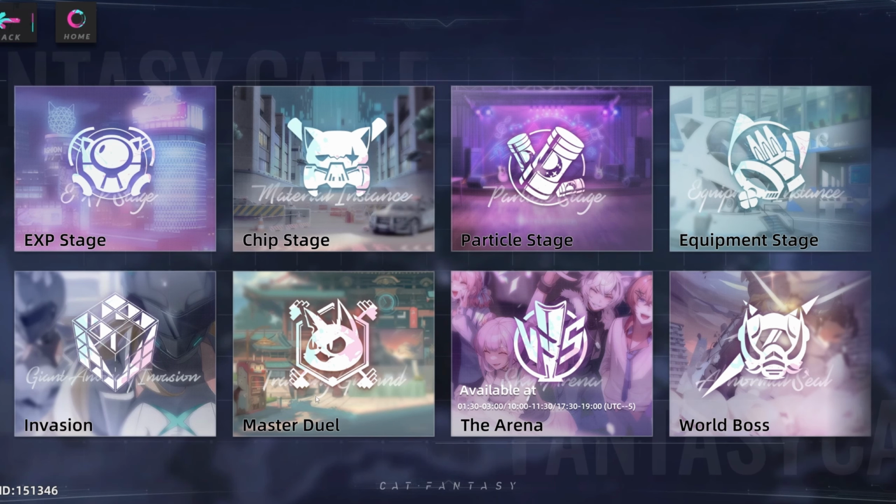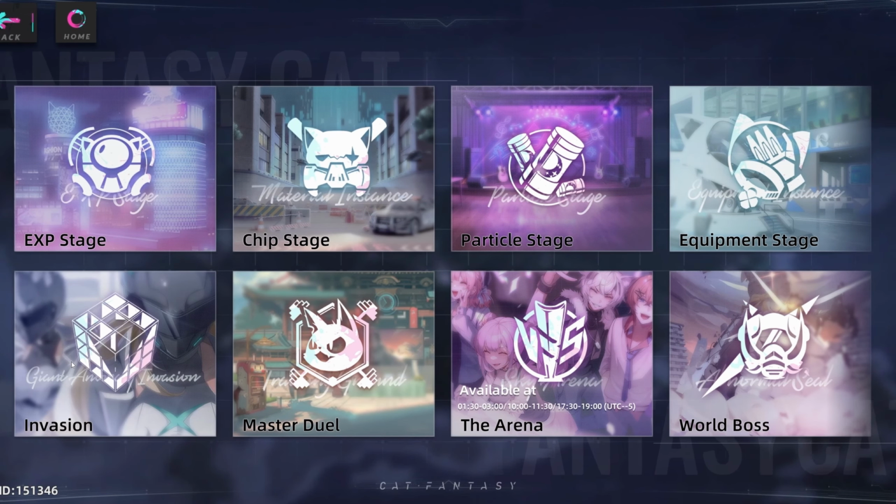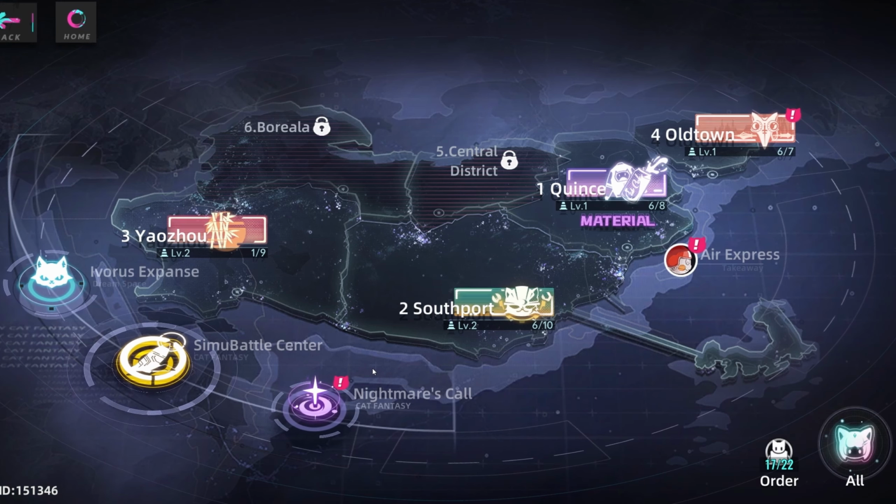master duel and arena are PvP oriented. I'd say master duel is the easier variation. Arena gives you a lot of things later on the higher you progress, but it is much more heavily focused on how strong are you. World Boss, which is technically speaking an extension to Invasion, which you can do daily, and then I haven't unlocked Phantom Clash, so I'm not going to speak on that one. I'd say overall, this is a fun game.